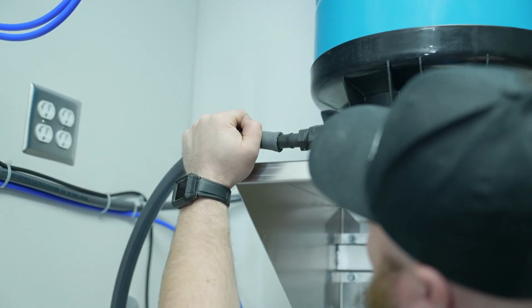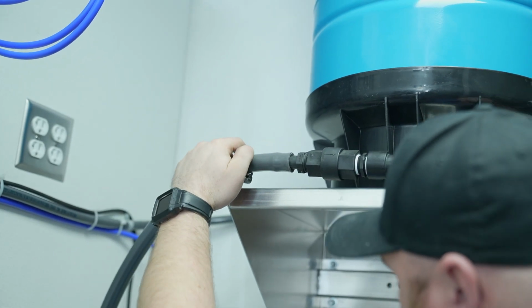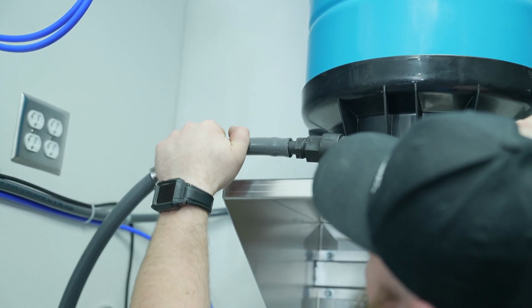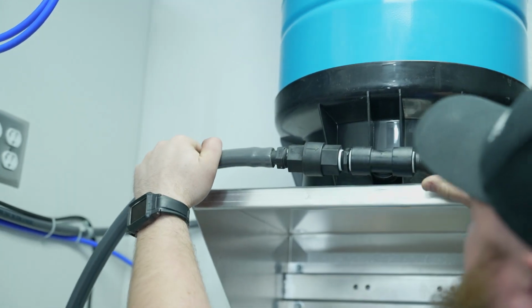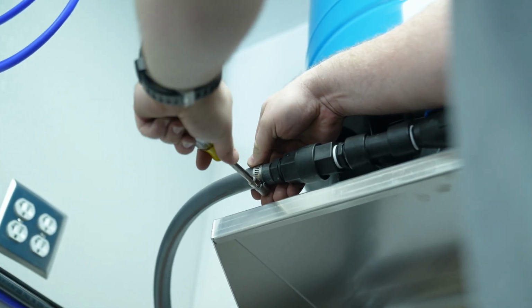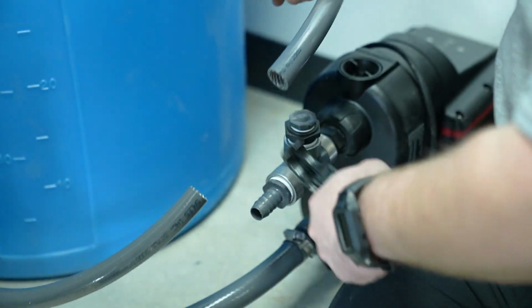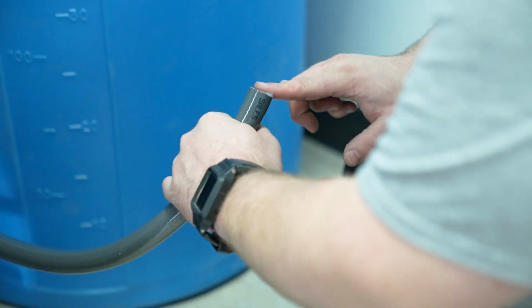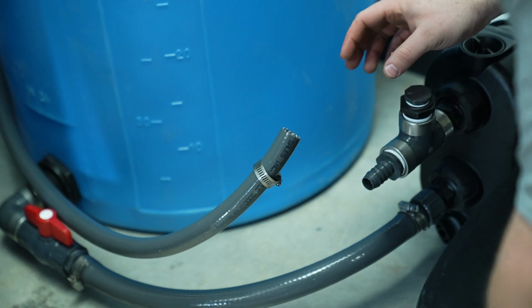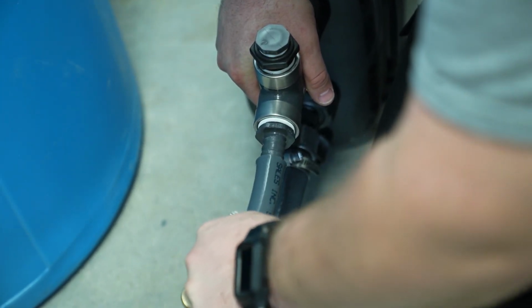Now we're going to go ahead and connect the line that comes from the pump, which pressurizes the buffer tank. He's going to get that on there. Once again, putting a little silicone on there makes it easier for that barb to go on. And then the final return from the buffer tank back in, connecting to the pump.